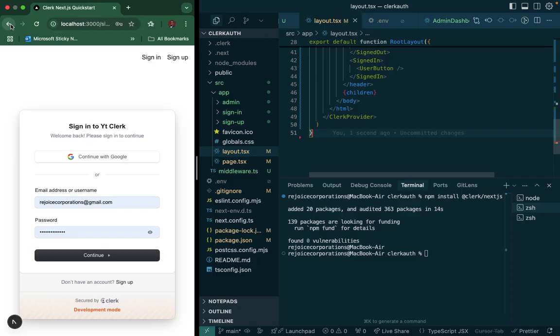And remember, this is still in development mode, and you don't deploy or host your website live without this. You've got to create a production instance, and that's a whole different ball game altogether. So if you want me to create a video on that or teach you how to do that, you could just write in the comments or let me know.